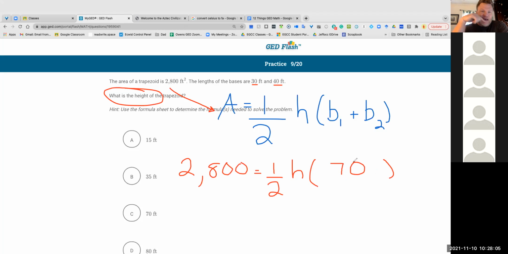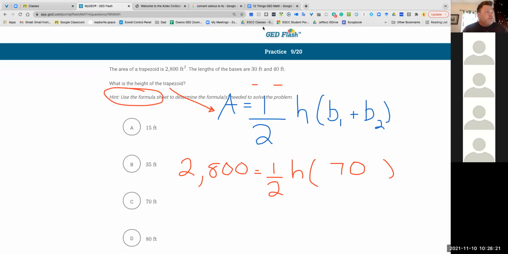Now, staring at that, so many times in algebra we put the answer over here, and just having the answer on the left sometimes can throw us off a little bit. I love the answer, or the total, on the right. But we can deal with this, it doesn't matter. Here's what we're going to do. The old question of what do we do first? This is multiply, 1/2 times h. This is multiply.